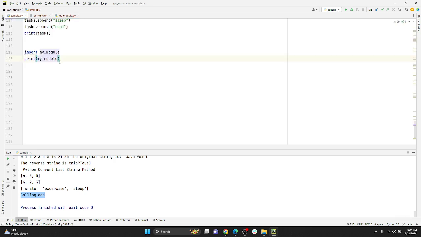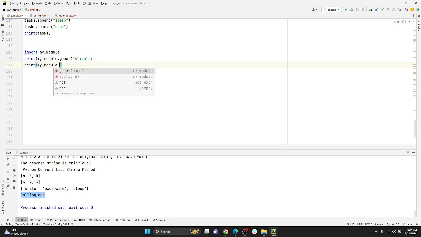So I'm calling my module, then I will use greet, and then you can write something simple. Now you can also do something like my module dot add, another function I've written. You can just call add here, with 3 comma 4.